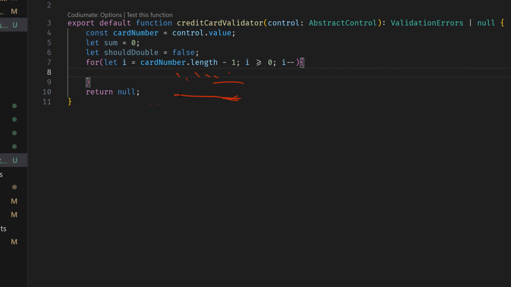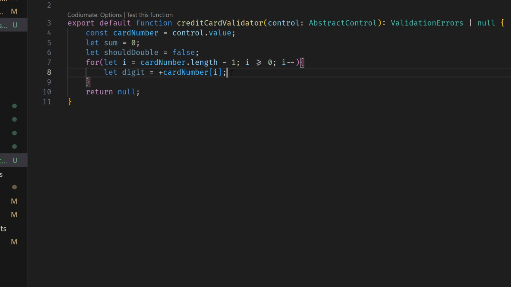Just clear out. And now we will add the digits. So let digit equals plus card number from i. So by adding a plus sign in front of this array item here, we are actually converting a string into a number here, as we are getting the numbers as strings from this array.